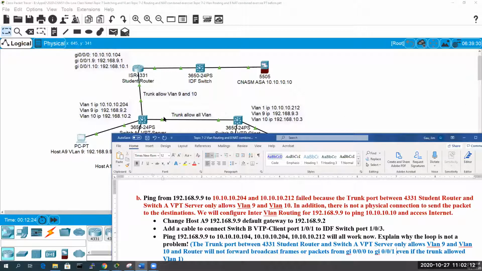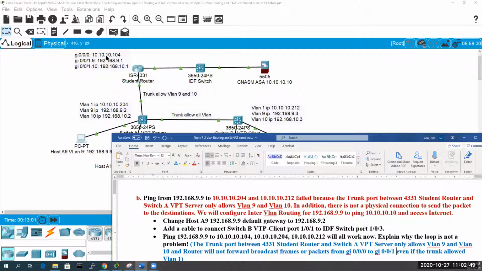So now, the last part, we're going to configure the inter-VLAN routing, which is a review of what we had previously done. This switch, we're going to make it an inter-VLAN router, and we'll try to solve the problem so that it can also ping the 10.10.10.10. So what we will do is connect one line directly to here. It's not going to be a loop, even if we allow VLAN 9, 10, and even VLAN 1 here.